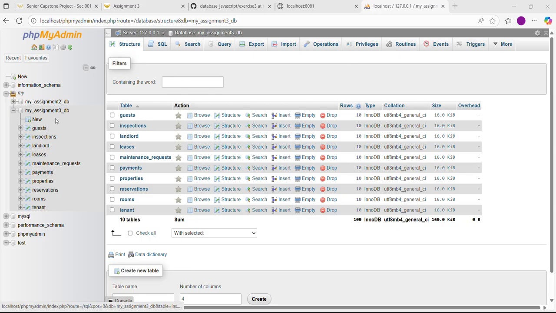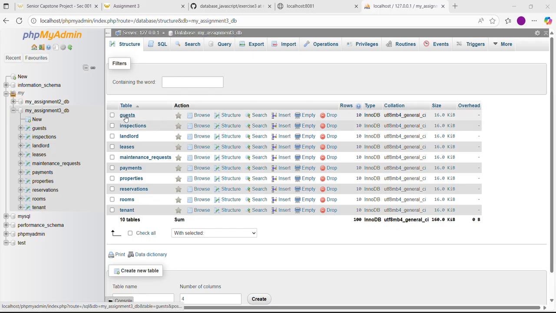So first is the database overview. I created 10 tables in my SQL, like properties, landlord, leases, tenant, payments, maintenance requests, inspections, and rooms and reservations and guests.